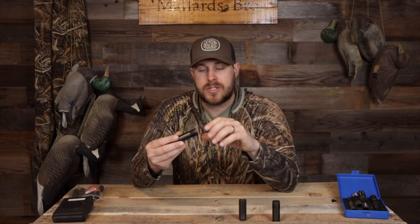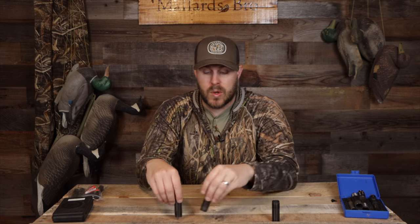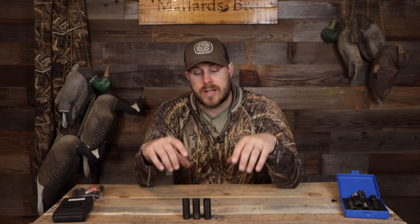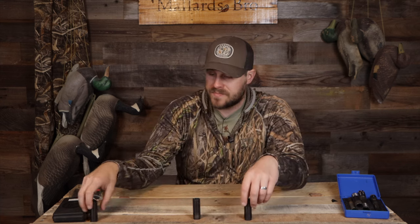Your max shooting range with pellet density is usually about 35 to 40 yards. Your full choke gives a tighter pattern out there — it's not going to give you better velocity downrange, just a tighter pellet spread at those long distances. So if you're somebody who shoots divers, cranes, big geese that don't decoy, or snow geese — situations where you're taking further shots — use your full choke for tighter pellet density at longer range. Keep all three in your blind bag so you can swap them depending on how the hunt is going.